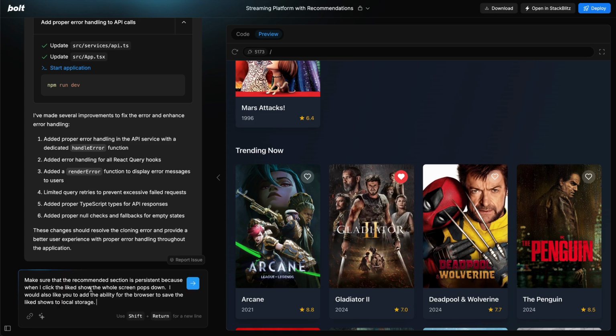Here's the new requirements that I would like to give to Bolt.new. Make sure the recommended section is persistent, because when I clicked the show I liked, the whole screen pops down. I would also like you to add the ability for the browser to save the liked shows to local storage.